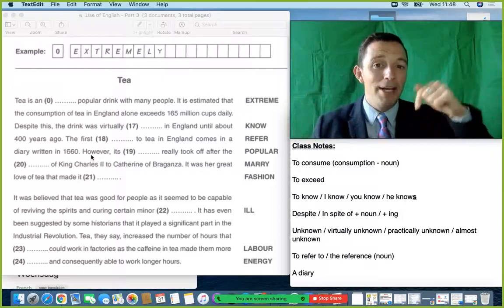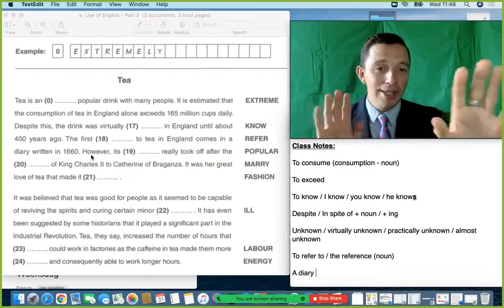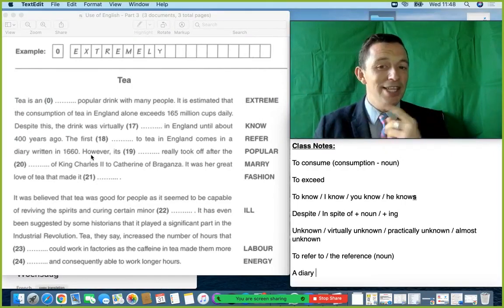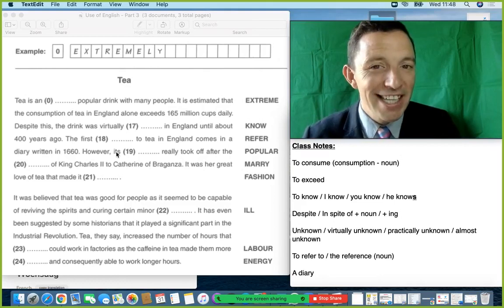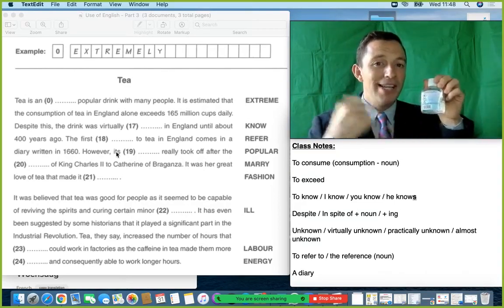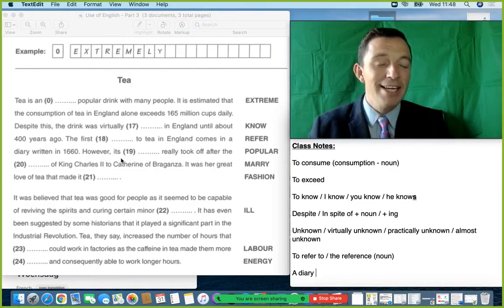Okay, I am happy in Ireland. However, the weather is very bad. So when you contrast two sentences, we use the word however. And in this situation, it's the same. Here, it is the possessive adjective. You remember my bottle, your bottle, his bottle, possessive adjective. So here we have possessive adjective.